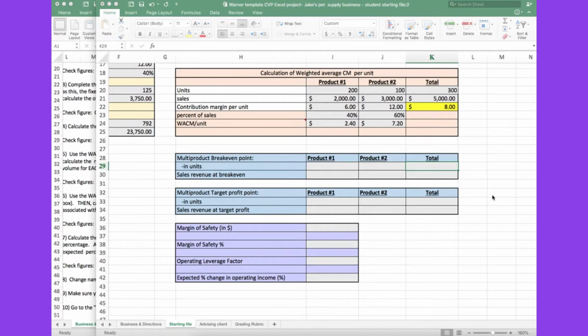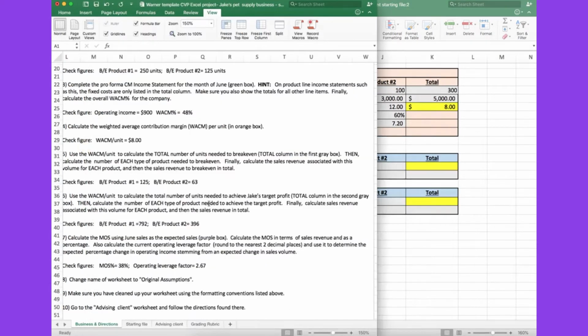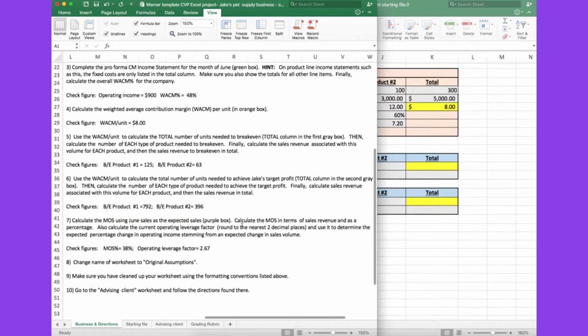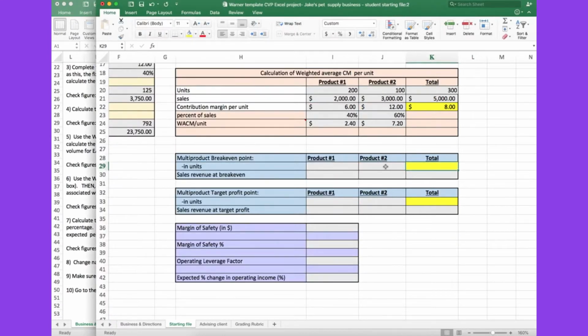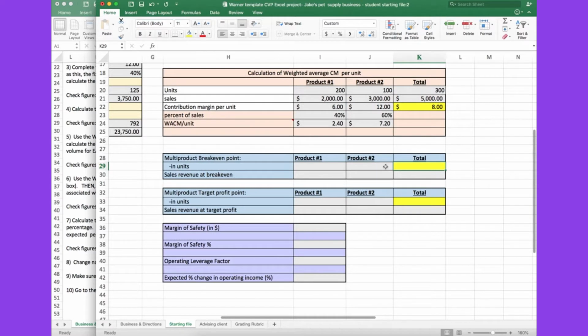So this is a part that blows people's minds, right? You're going to be working from right to left instead of left to right. So the first thing we need to calculate is our total number of break-evens in terms of the packages. And we'll do that for both of these because once you get that through your head, it's pretty straightforward. Do the total first, and it says to do that over here in the instructions, right? So you do the total first, and then you back into how many of each of these products you get.